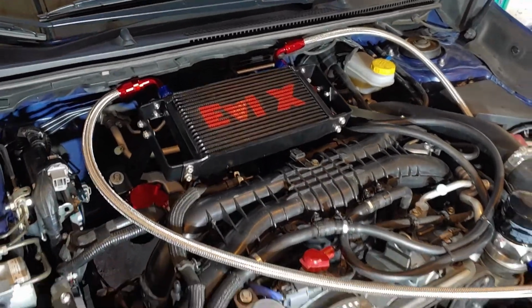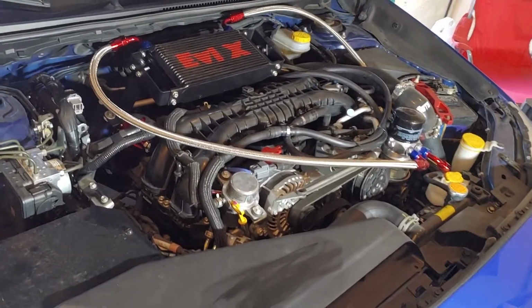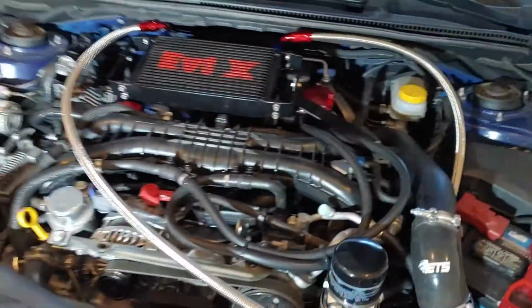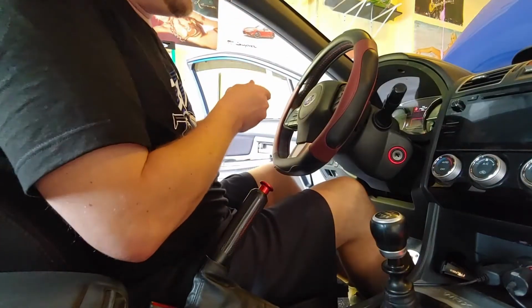I was saying before that after the tune, I was getting temperatures up to 224 degrees. And we want to bring those down. Hopefully we get 20 degrees cooler with this thing as advertised. We'll get it primed and start it up. Okay, let's see if we can prime this.